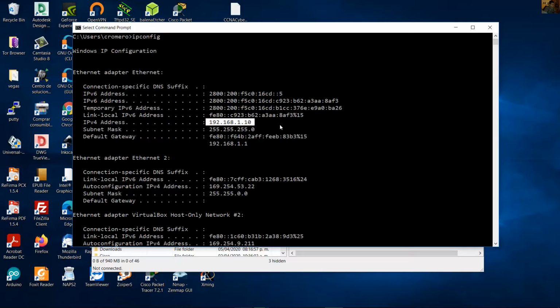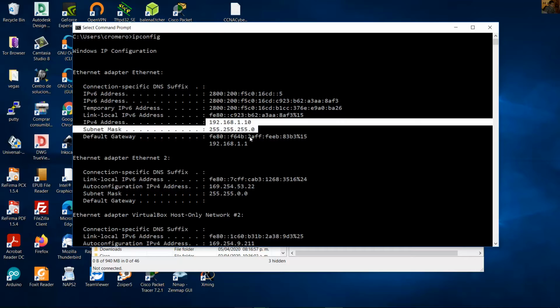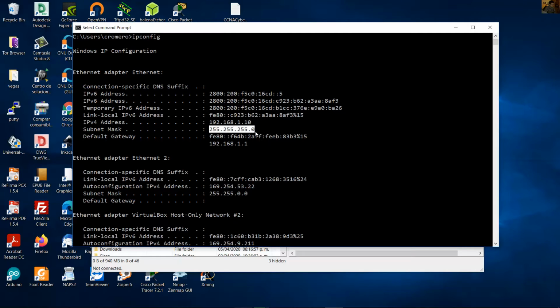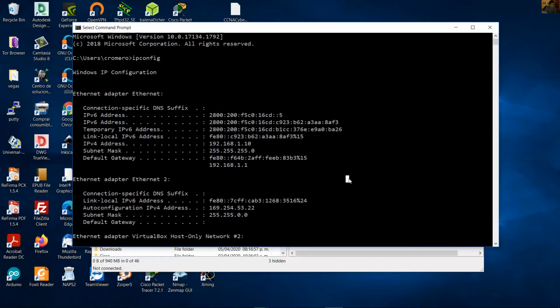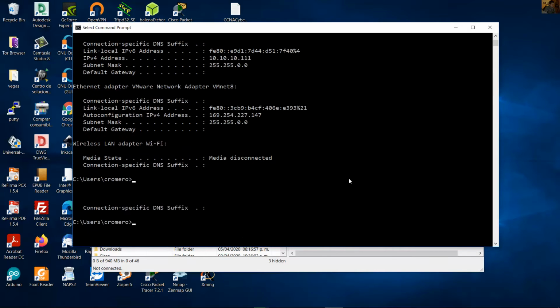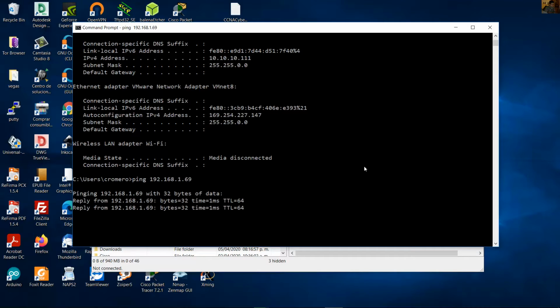The server is 69, the router is 100, and this PC is 10. Okay, in the same subnet, with the same subnet mask. Verify that you are able to ping the server 192.168.1.69. Success.